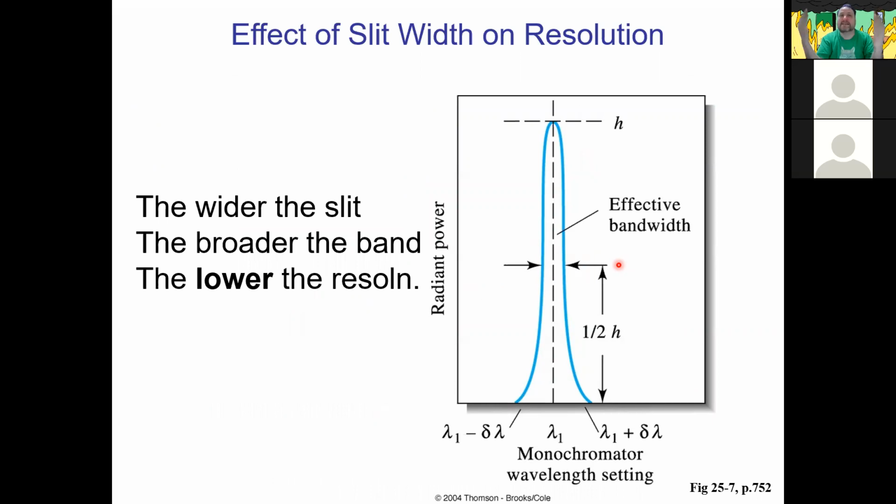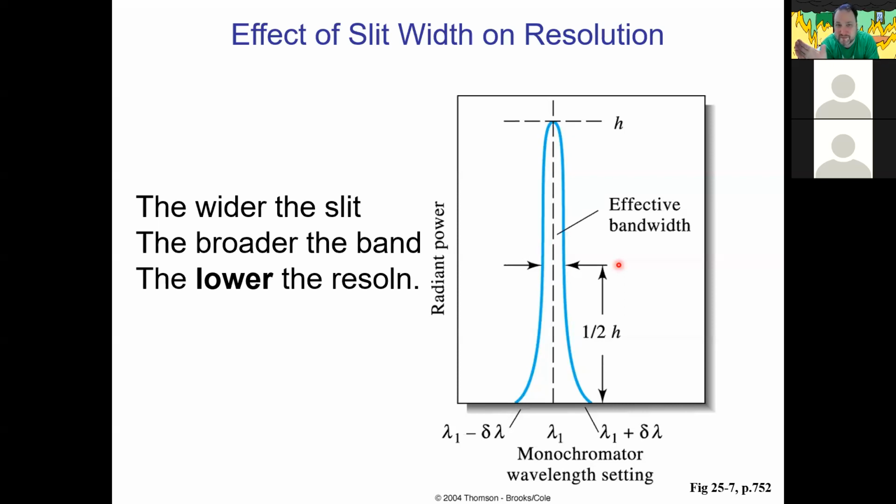The slit that you're passing things through is also going to have an effect on what your spectrum looks like. The wider the slit, the lower the band resolution. The wider the slit, the more photons get through, so it might be easier to make your measurement, but at a cost of precision and how narrow that band is. So if you set your slit really wide, you might let through 5 nanometers worth of light at a time, which means you can't really say, well, I got 101.2 nanometers as my peak.